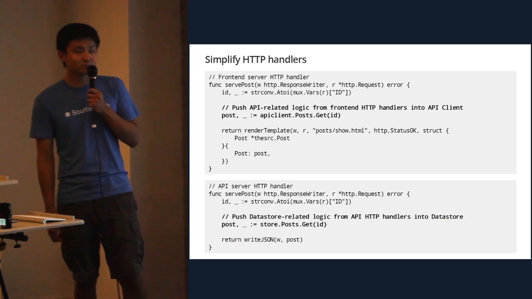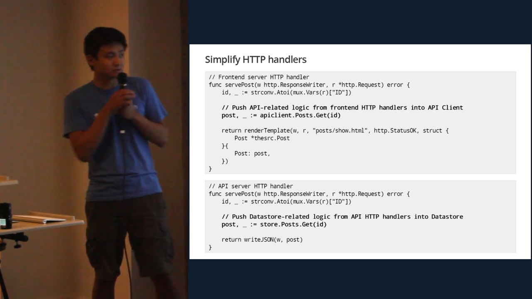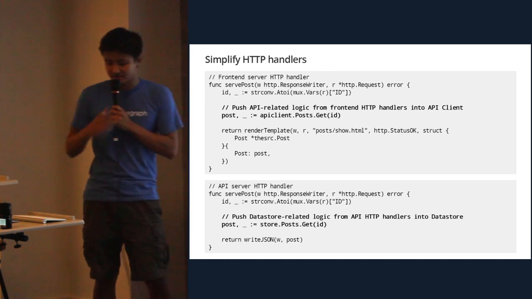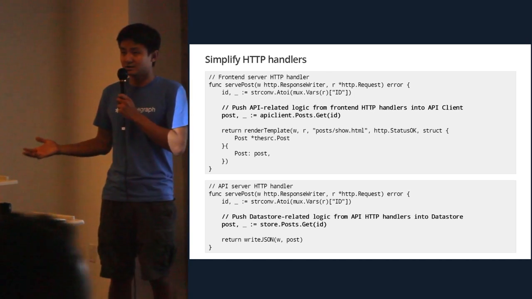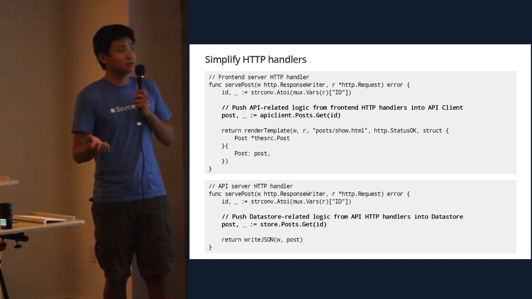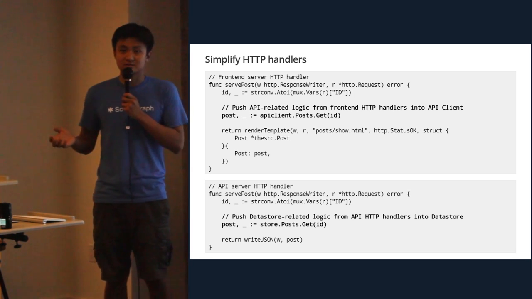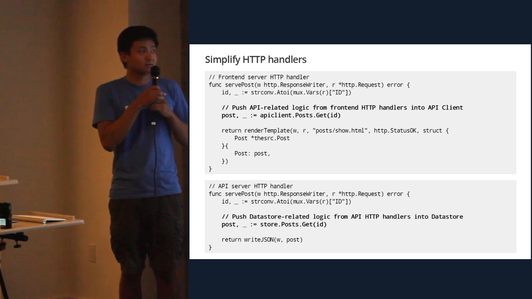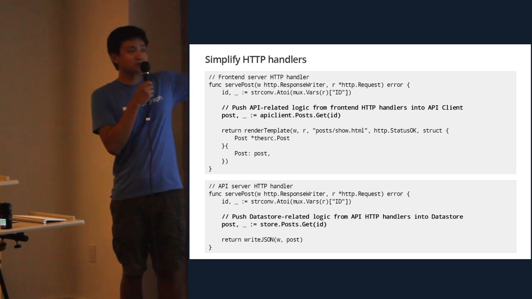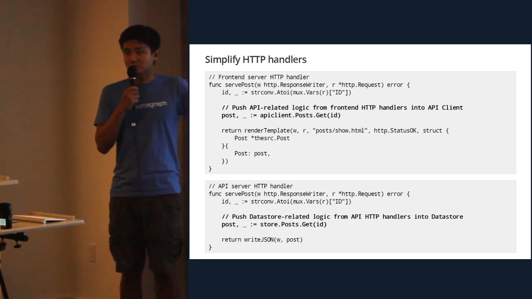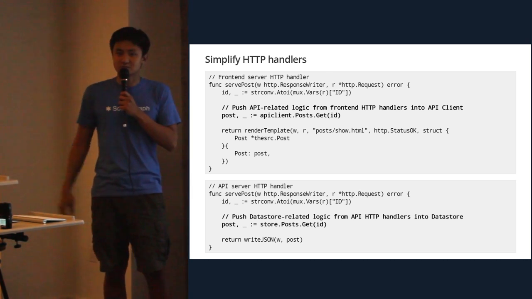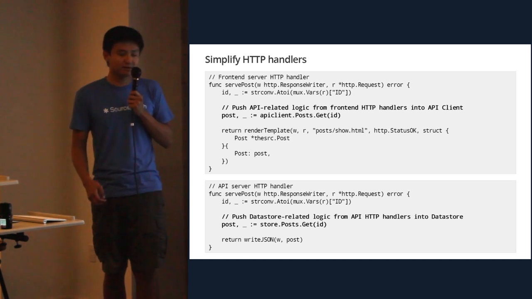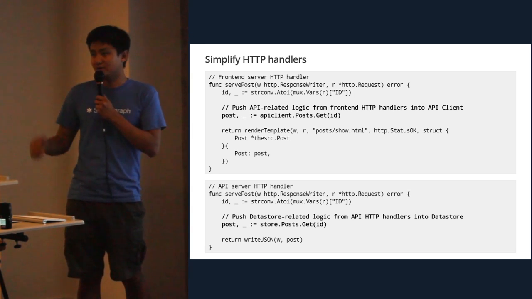But more than just that, it helps you simplify a lot of things. We cast each of these layers as implementing that interface, and the thing that sits between the layers are these HTTP handlers. When you first start writing a web app, you might stuff a lot of logic in the HTTP handlers. So in addition to just handling the HTTP requests, it does a lot of other things, like it talks to the layers below it. Now, by using this common interface, you can make it so that the HTTP handlers just deal with parsing and handling the HTTP request, and then immediately forward that to the API client or data store, which handles talking to the layers below it. So it's nice encapsulation. And that happens both at the front end server level and the API server level.